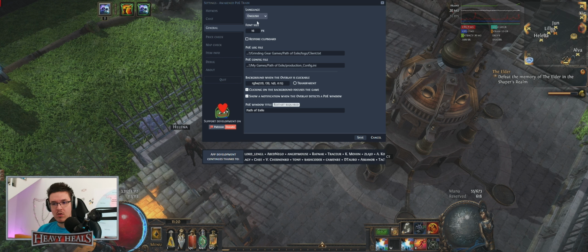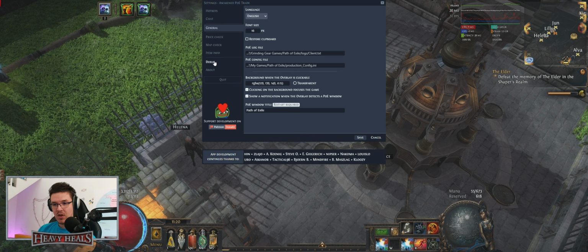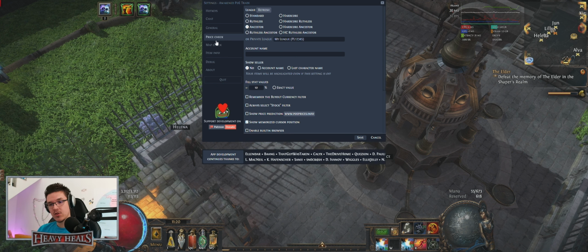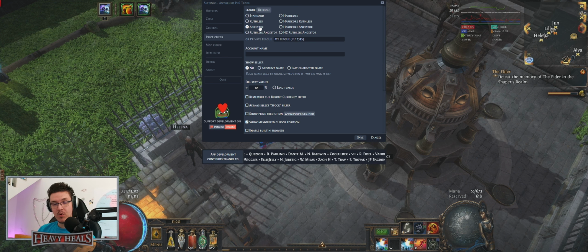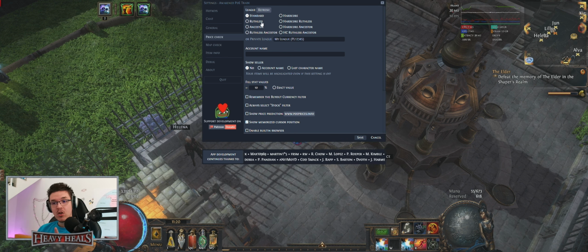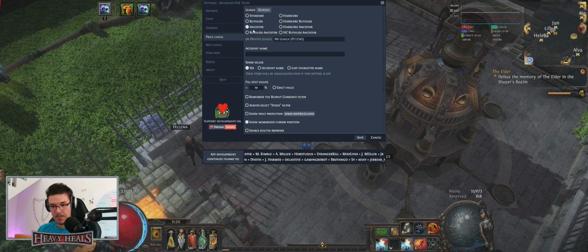When you click on general, you basically choose your font size, the log file, and so on. You can read this all yourself, but one important thing is to click on price check. Every league, when the league starts, this will change. So this league is called Ancestor League, it's 3.22. You want to click Ancestor League if you want to see items from that league, if you're in there. If you're in hardcore, hardcore Ancestor, hardcore regular, standard, ruthless, and so on. Because I'm in Ancestor League, I will use that one.